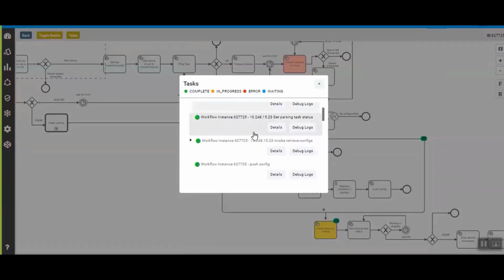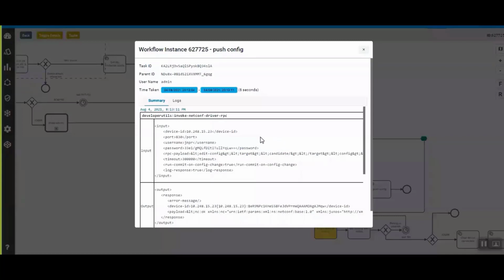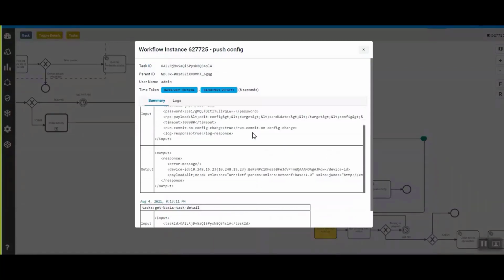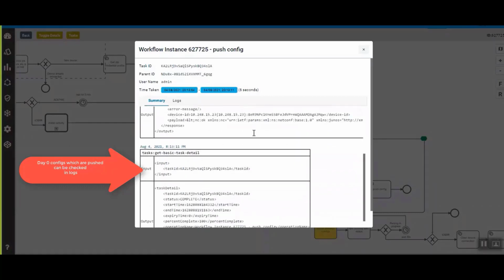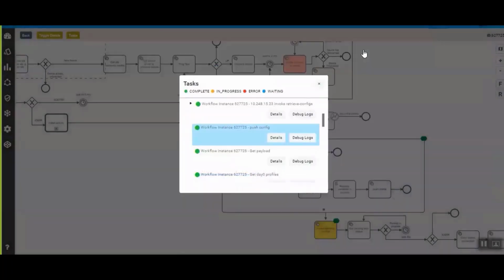We'll see in the task status that the push config has also been successfully completed. This is the configuration that has been pushed, and as you can see here, the operation completed successfully.